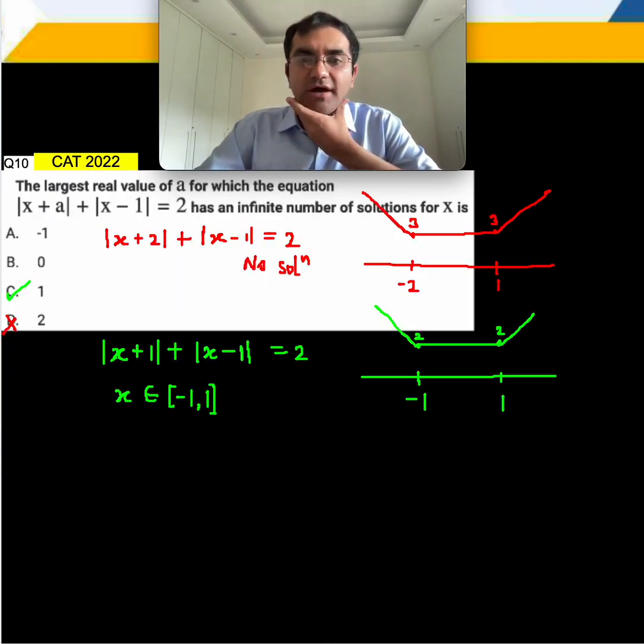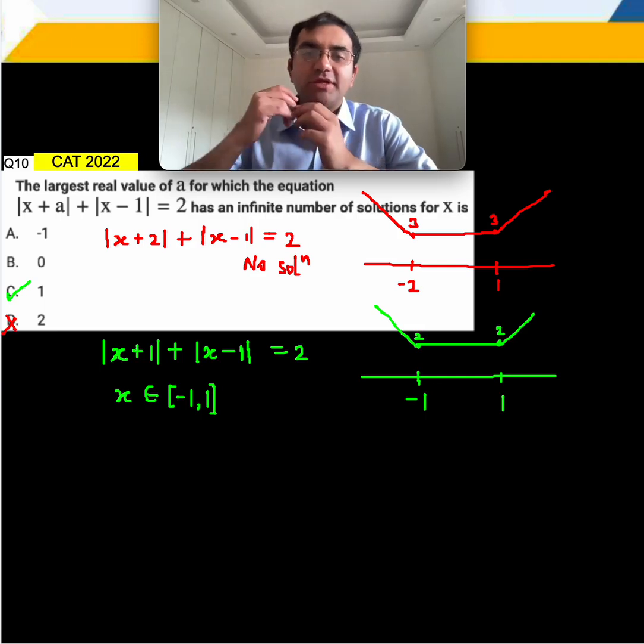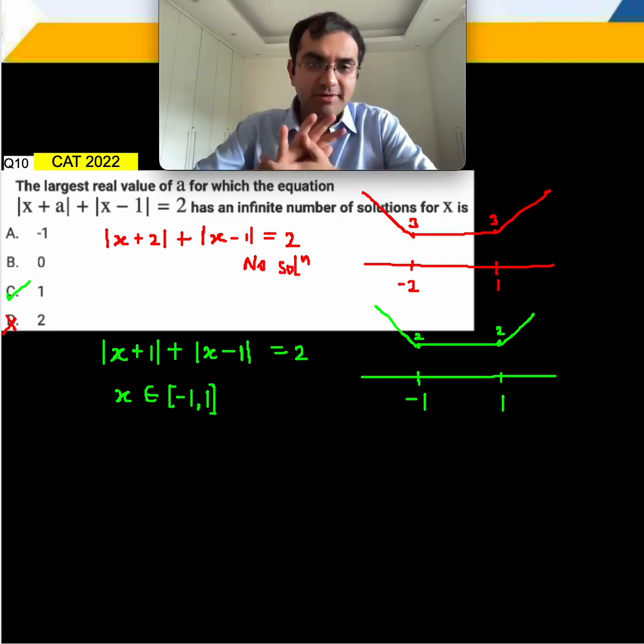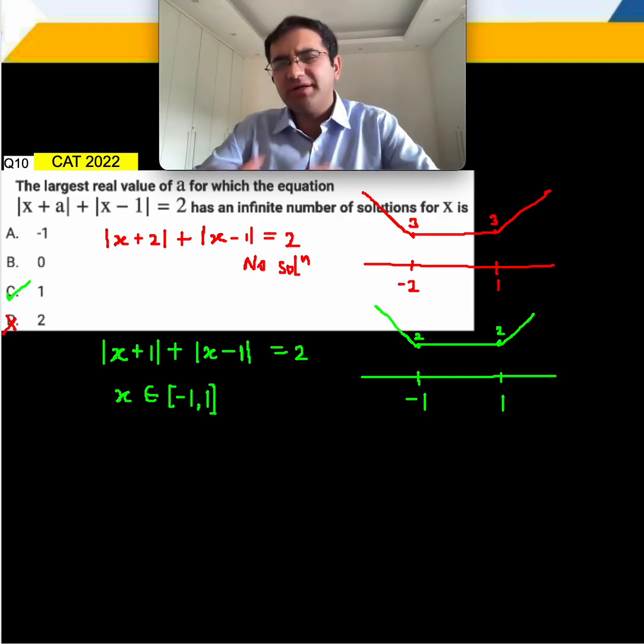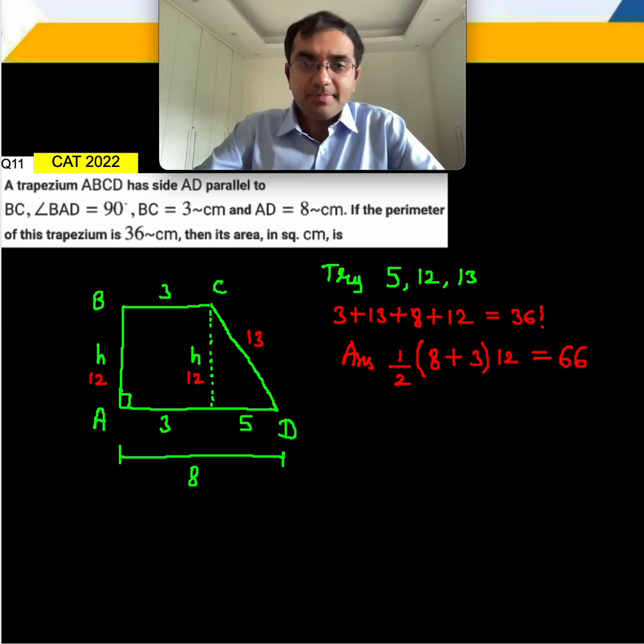Basic graph question from modulus, and we saw that we had 2 questions of this type, so we had to use options, but this was not that easy. This was a tough question from geometry because we used the Pythagorean triplet. We were a little sneaky and then we got through.